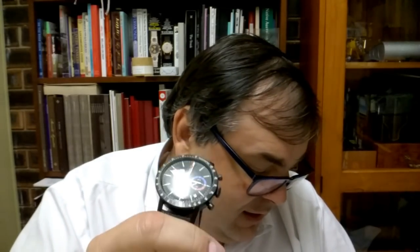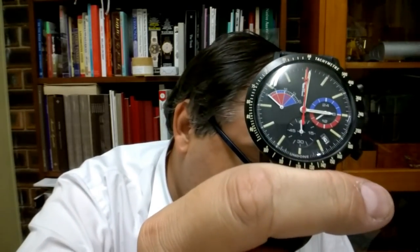What do I think about this watch itself? I think it's pretty good, sort of bang per buck. I think it's quite a nice watch. Look, how does it compare to, say, my Omega Speedmaster Man on the Moon? Well, obviously, we're looking at two different pricing angles there. This is several hundred dollars, and this is, you know, $2,000 to $3,000. They're very, very different things.